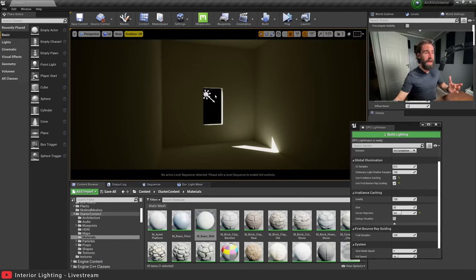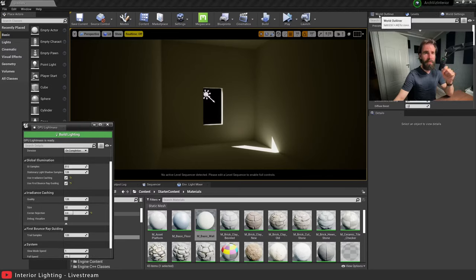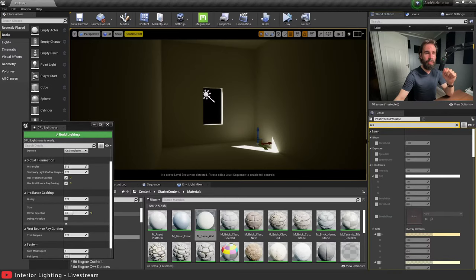So yeah, and just a few tips now. If we go into world and our outliner again and we select our post process volume, okay?